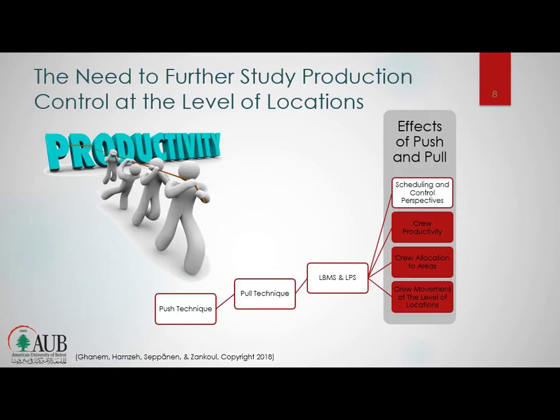After doing a thorough literature review on production planning and control, it was noticed that push and pull techniques were studied, applied, and compared with each other from a scheduling and control perspective. However, far less attention has been put into the effect of push and pull techniques on crew productivity, crew allocation to areas, and crew interactions at the level of locations within a construction site. We are going to explain this in the coming slides as well.